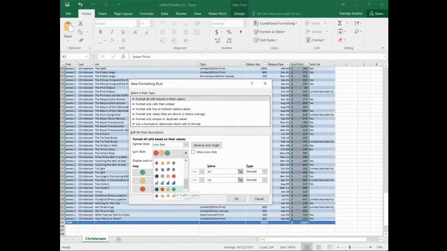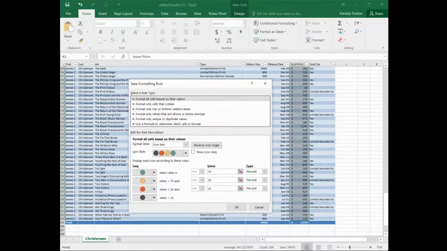So is it this or this? You got to be careful. It says four traffic lights icon black, red, yellow, and green. So I think it's this, not this one here. So click on that, and you have the four of them here. What are the conditions? So from the instructions in your book, it says red icon when the number is greater than 1,000. So always start from the top.